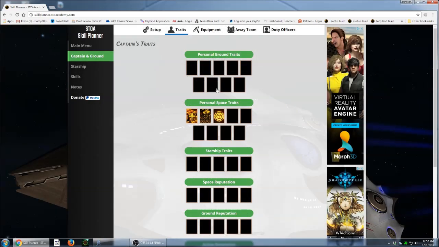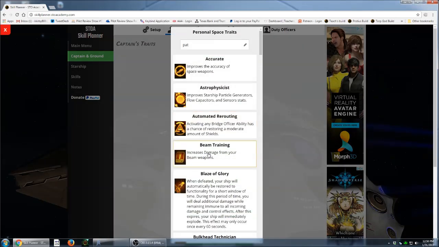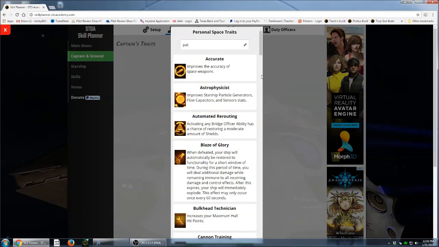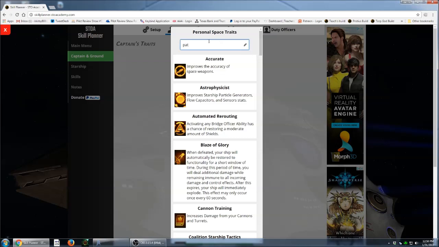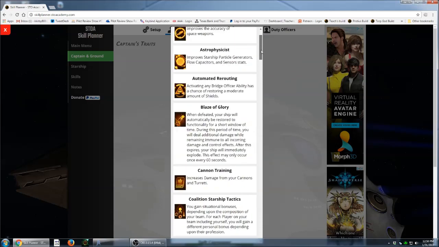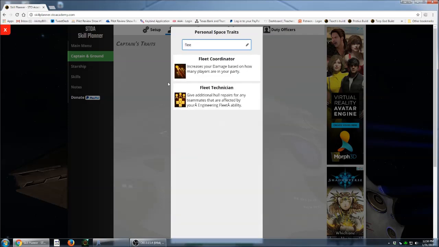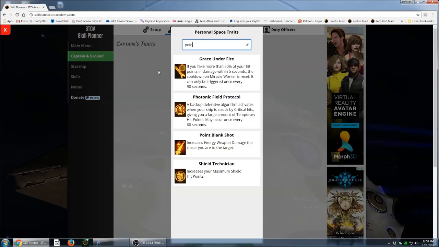Now of course I can put in, let's say I have ablative shell, and let's say I have anchored because I like to park and sparkle, and I have beam barrage because what good beam boat doesn't. Let's say I have beam training, and I have bulkhead technician. What am I looking for? Fleet coordinator, that's what it is. Now that I know what it was, I typed in the beginning of fleet, and there it is. And then the last one I have would be point blank shot. I'm just building a hypothetical build here.